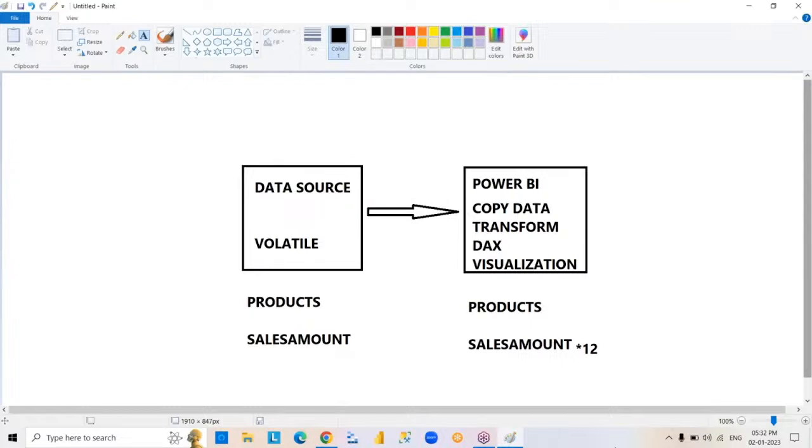What's the calculation? Sales amount into 12. Because you need annual sales amount to create the report. You don't have annual sales amount in our environment. You have only monthly sales amount. So you have to do some calculation. We do this calculation by using DAX functions. Right? And by using DAX functions only, we are doing these calculations.